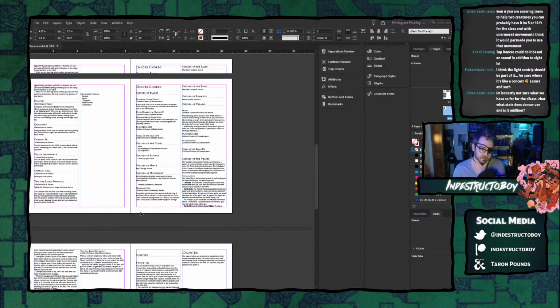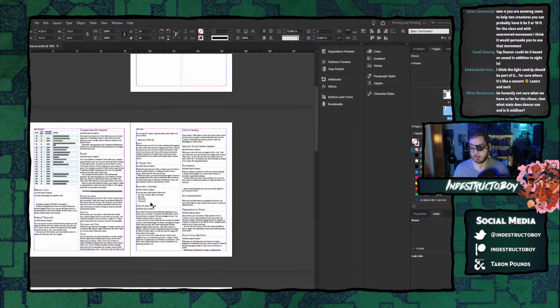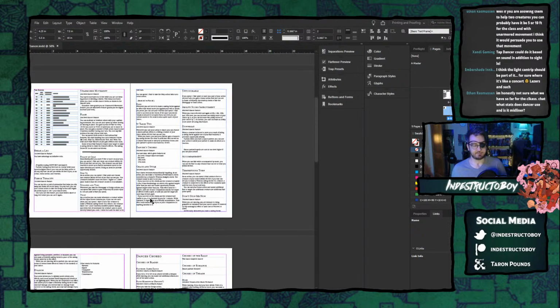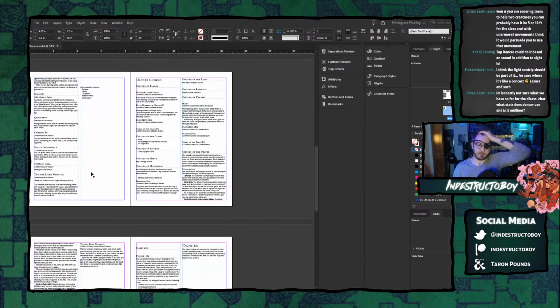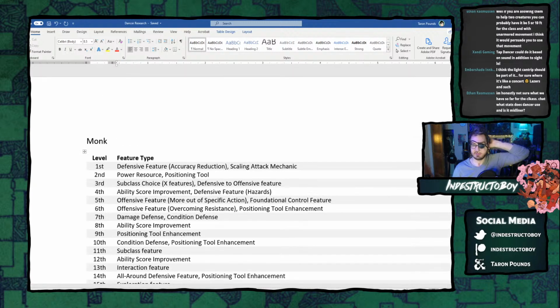So, I'll get to you, Ethan. So scaffolding is what we figured out: a bunch of the different subclasses tend to follow something of a pattern. If you look at, oh, I was just doing the one for Artificer the other day, right? Oh, do I not have that up? Okay.